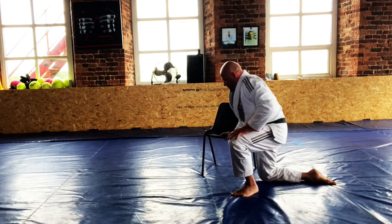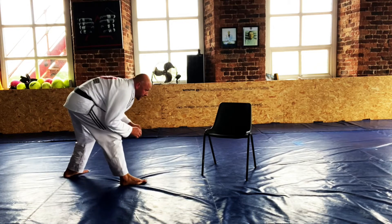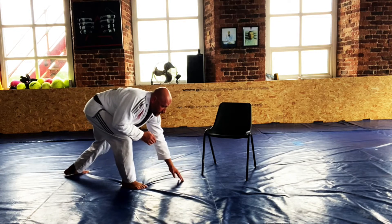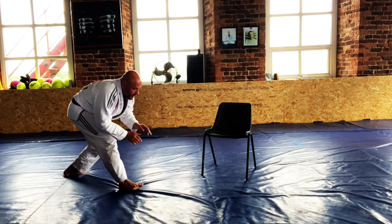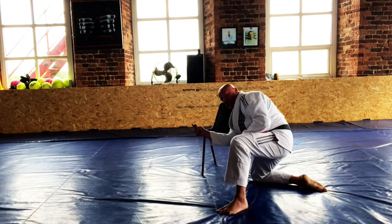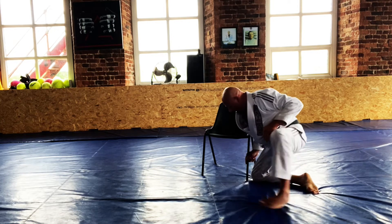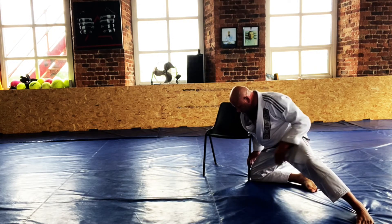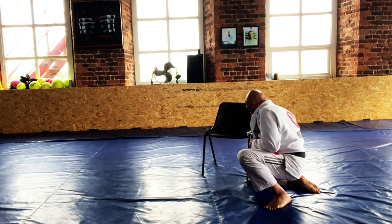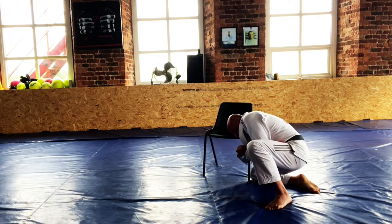We're going to break it down a little bit slower. I'm in my wrestling stance. I'm going to put my hand on the floor and use that as a pivot point, then go around in kind of an arc. I put this hand down so you can see — I want to get my knee behind or close to the back of the heel, and then my arm is going to come inside and I connect my hands together.